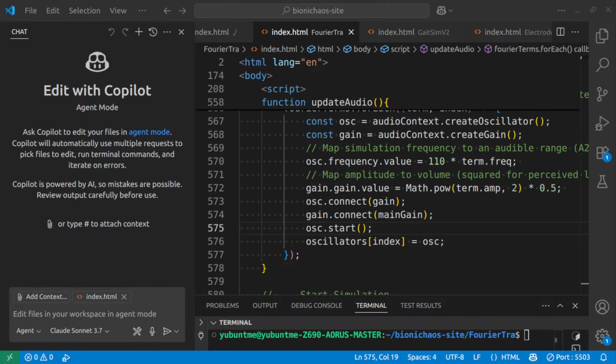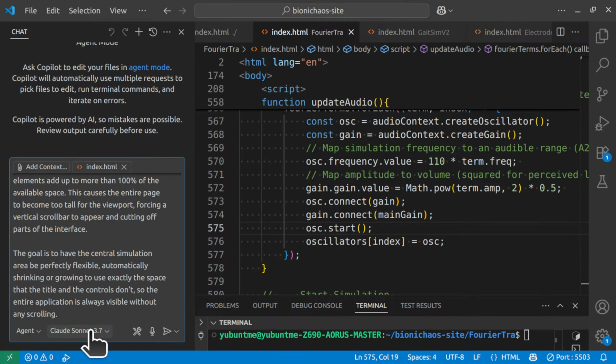Okay, I have a pretty decent summary. Let's give it 3.7 as in an agent mode.